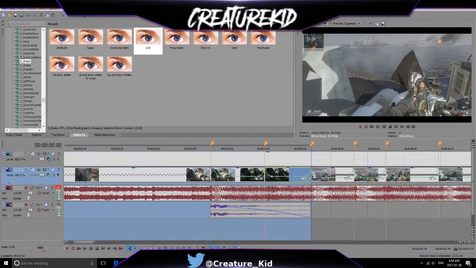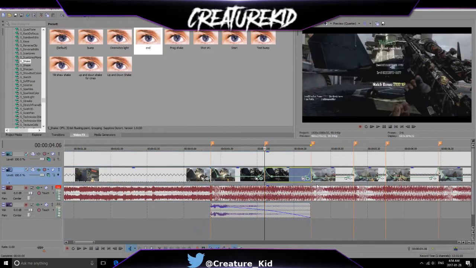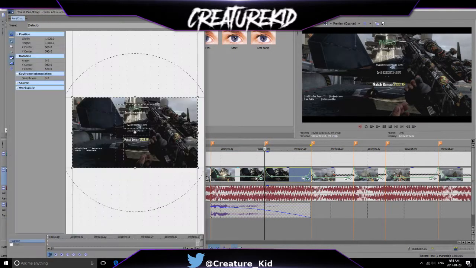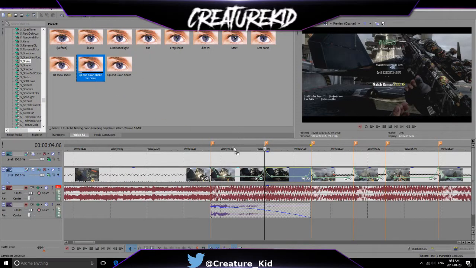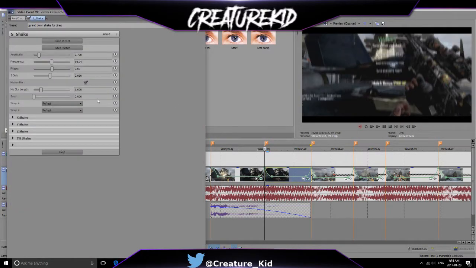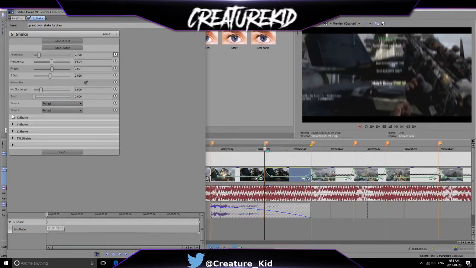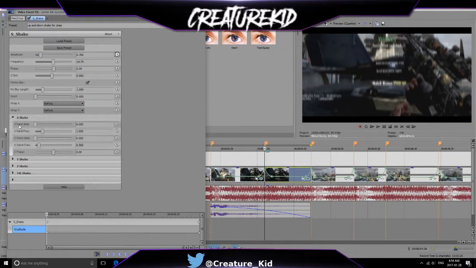You can either use that, or you can use something else. So I get rid of this and use the up and down shake, the finale. You don't have to do anything, you just drag the up and down shake onto it, then go all the way to the end and put the amplitude back to 0. You want to turn off every single one of these shakes.